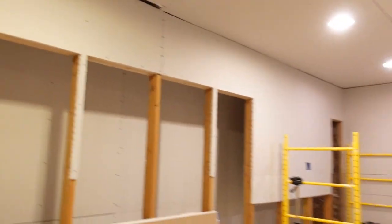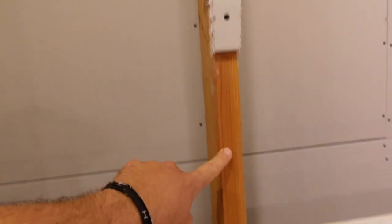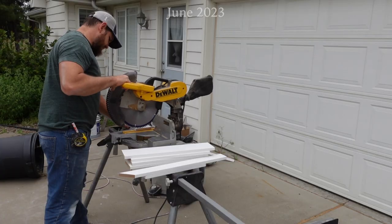Looking pretty good around here. So, got a few pieces at the end of the closets to do, and some kind of strips here to back up the trim, but pretty much done.